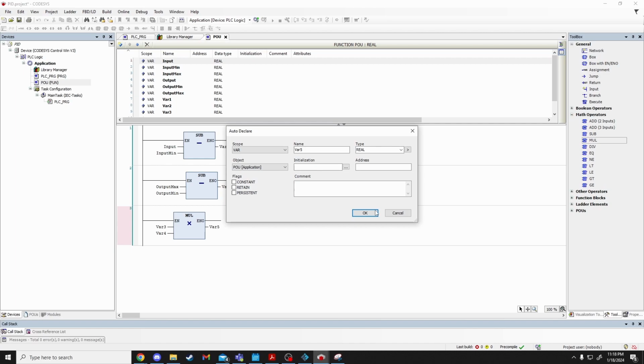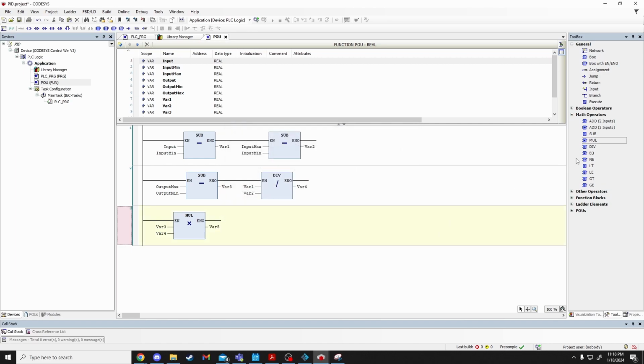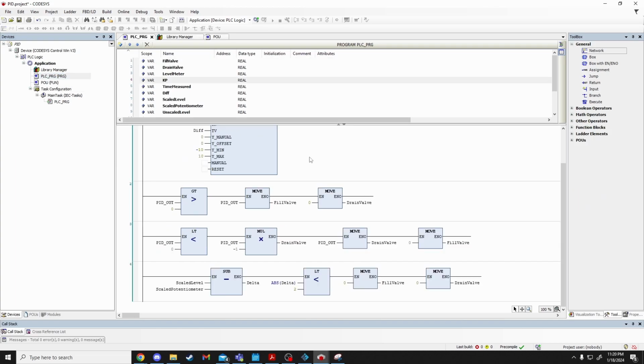Variable 5 is going to be added to our output min. And that's going to give us scaled out. That's our scaled output.